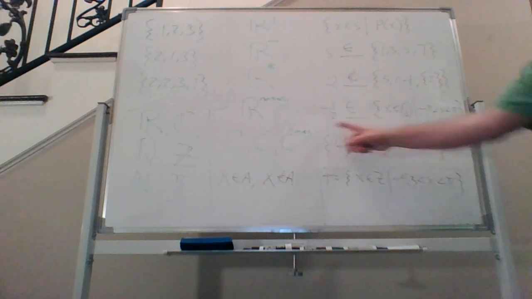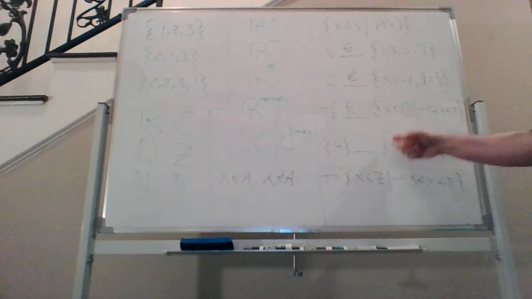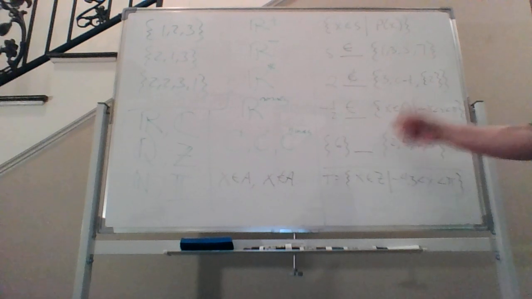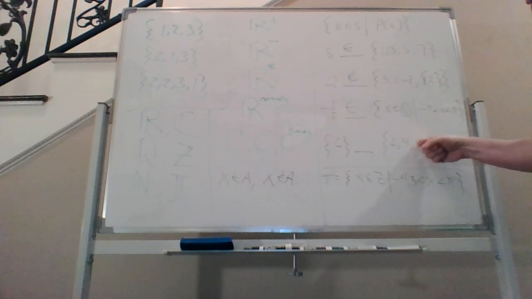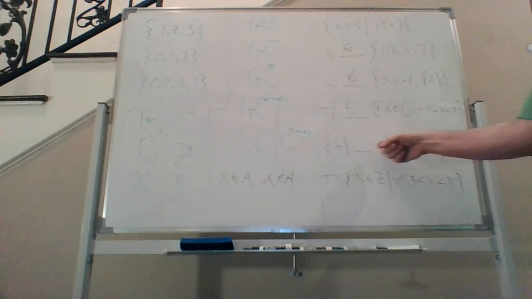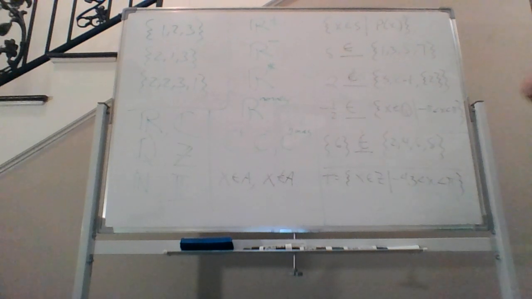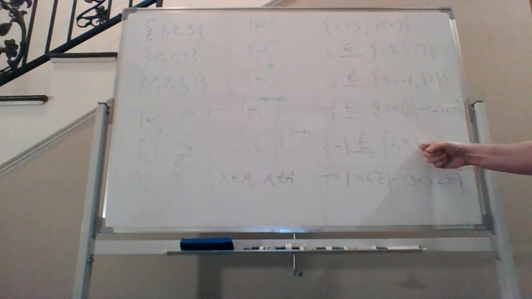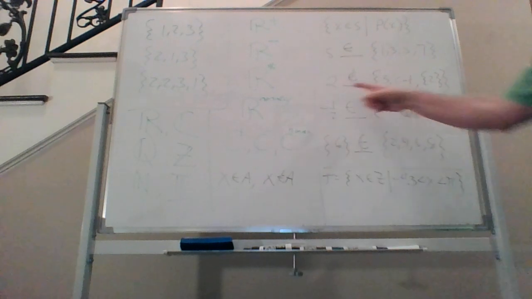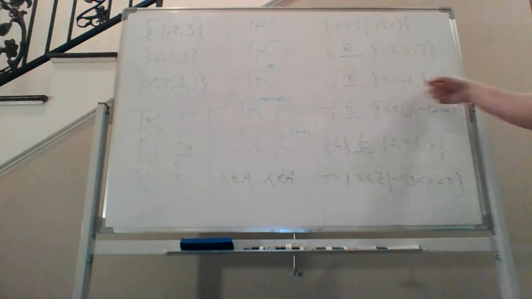Then lastly, we have the set with 6. Is that an element of the set with 2, 4, 6, 8? Well, what are the elements in the set on the right? 2, 4, 6, and 8. Obviously, the 2, 4, and 8 don't have anything to do with anything. So 6 is an element of this set. This is the set with 6. It's the same argument as up here, the other way around. The set with 6 is not in the list, so this is not an element of. Now, if I had braces around the 6 here, that would have been the set with 6, and the set with 6 would have been in the set. Likewise here, if I put braces around this 2, the set with 2 would have been an element of this set.